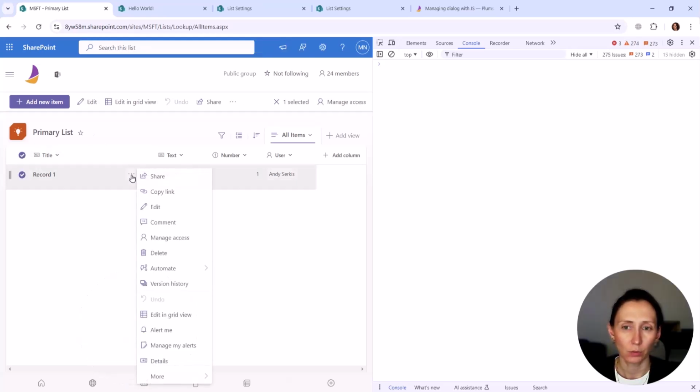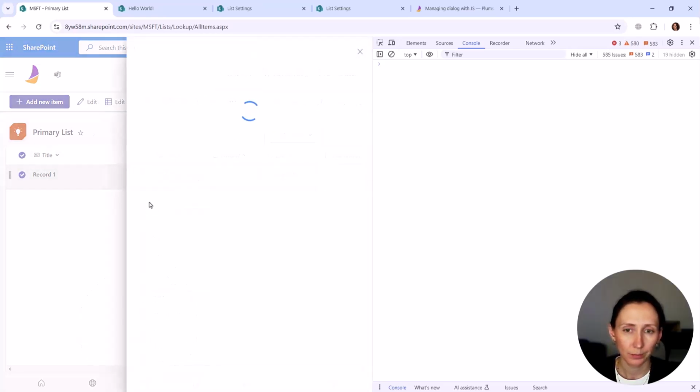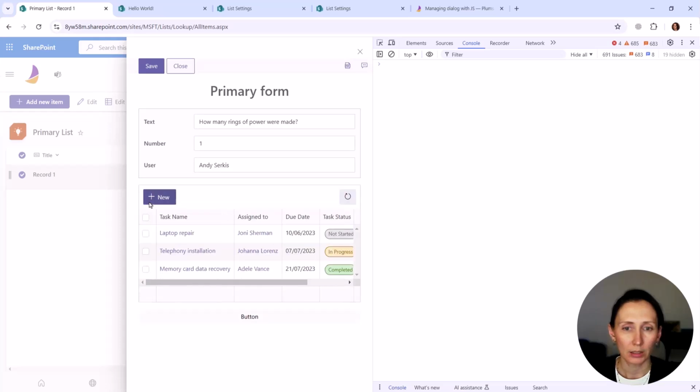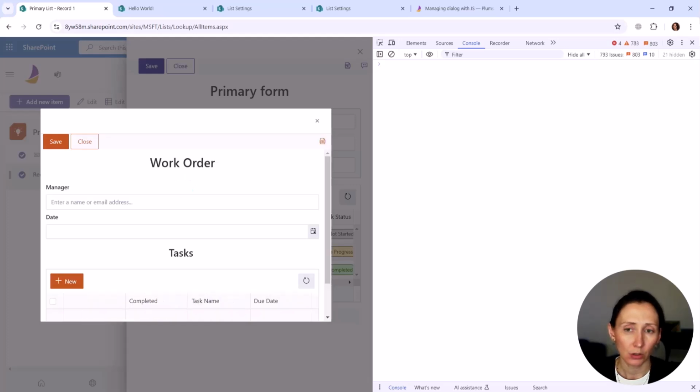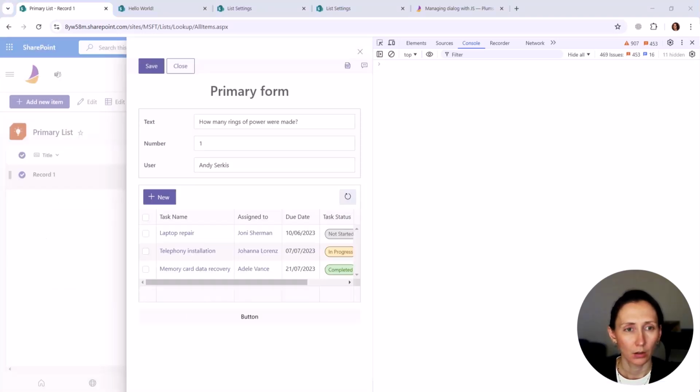And here is the form with our list or library control. I click new, and the dialog opens. Right now it's just a standard generic dialog window. Let's change that. Okay, I need the control.